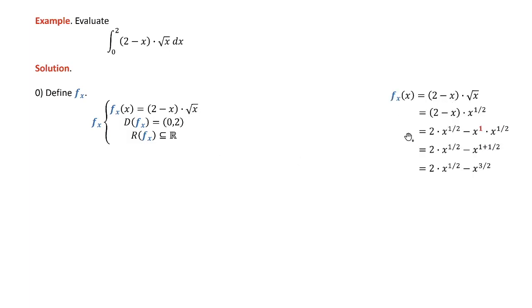I'm just going to do the algebra on the side. You don't have to do everything all at once. I'm going to write square root of x as x to the 1/2 power. And then I'm going to use the distributive property. So it's going to be 2 times x to the 1/2 power minus x times x to the 1/2 power. Now, I prefer x to the first power because we're going to have to combine these using the algebraic rules. And I gave you a list of rules on that crib sheet. And if you're still struggling with algebra, jump in, find the rules, right? You're always doing similar types of algebra. Make sure you're comfortable with it.